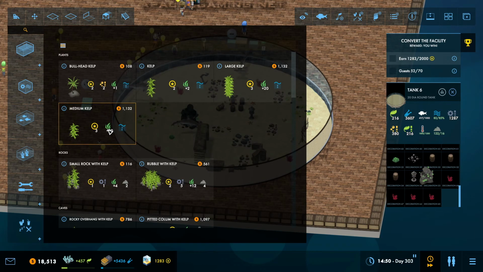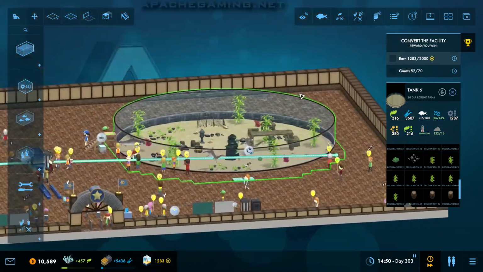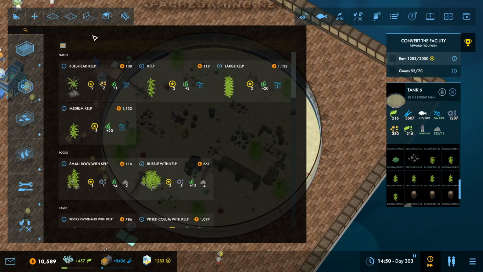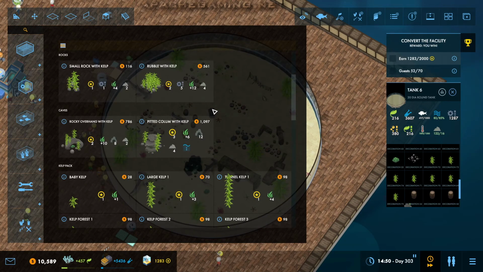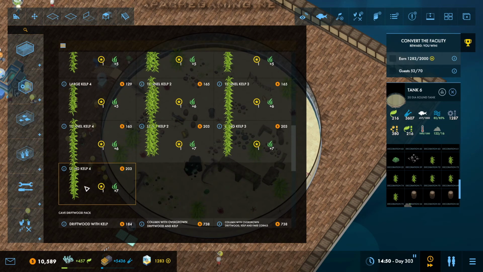Then the medium kelp definitely will. So we'll add some of this around as well. And there, and over there. That's looking a lot better, isn't it? And I think we want something in the centre as well. Maybe... Oh wow. Look at some of this.